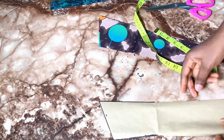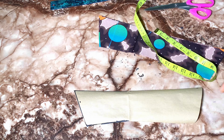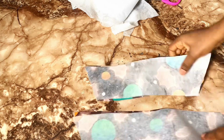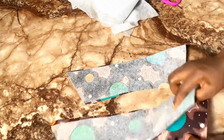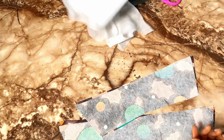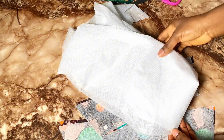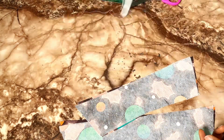So now I'm going to cut out two of this for the other parts of the collar. I went ahead to attach interfacing to one part of the fabric, just a part. Since it's not a standing collar, I used a very light interfacing. This is called paper stitch. This is what I attached.